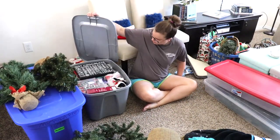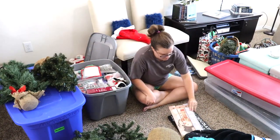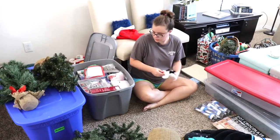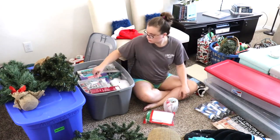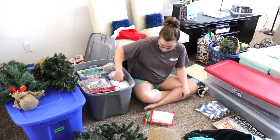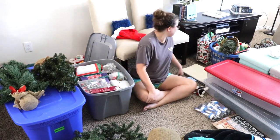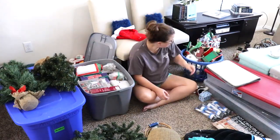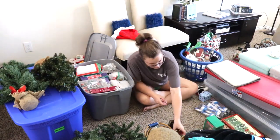Next, I wanted to move on to this bin right here. It had some extra random stuff in it, but mainly it just holds our nativity scene and my Christmas village things. I did recently get a new Christmas house this summer — I'm pretty sure I hauled it in one of my July Thriftmas videos, I'll leave it linked up in the cards. I just wanted to make sure I could fit all of that in there. I do end up getting rid of three Christmas village buildings that I bought when I first got it — they don't light up and I have a hard time getting them to stand.